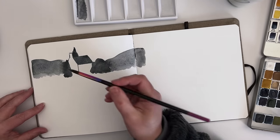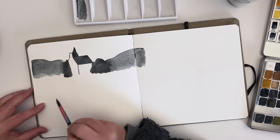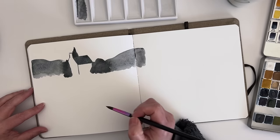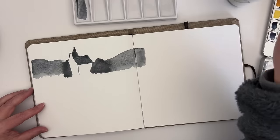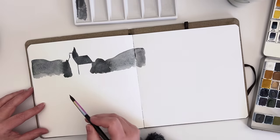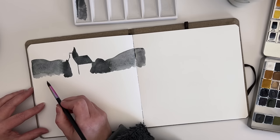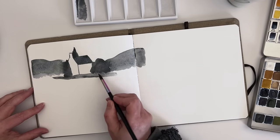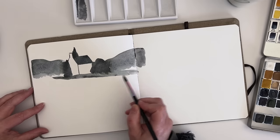So I'm trying to make this look like it's hidden there in the trees, kind of nestled in the hills as well. A bit of the foreground.